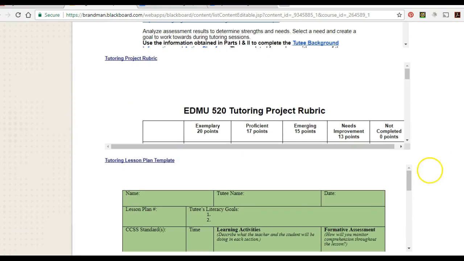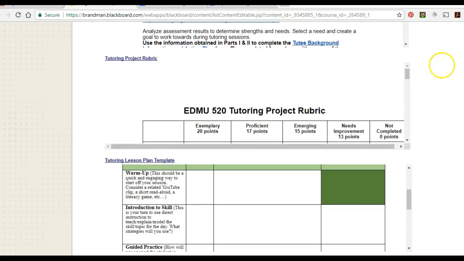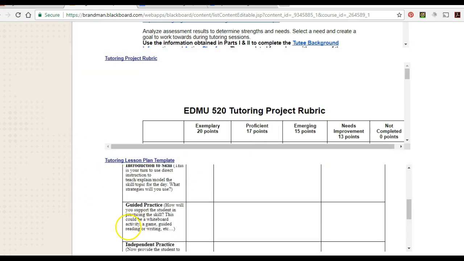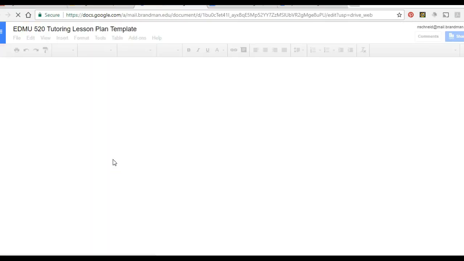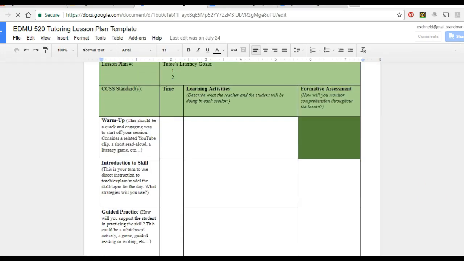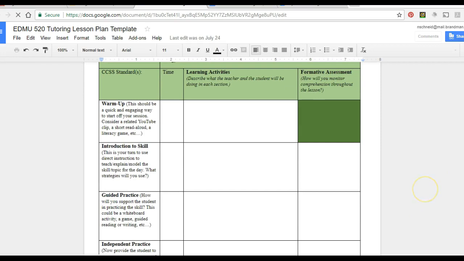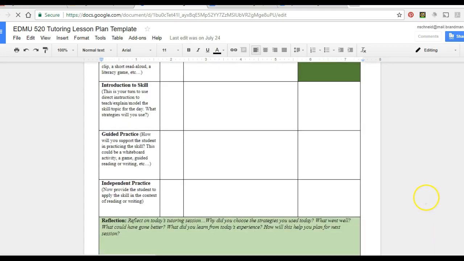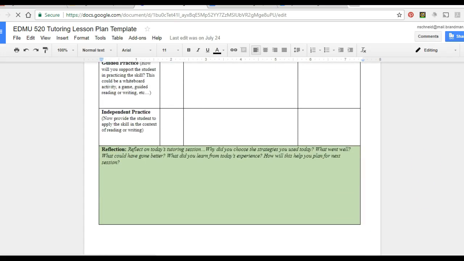You'll notice their lesson plan is a different template. I like this one. I guess I can open it here. We're going back to having the reflections right at the bottom of the lesson plan. It just makes sense, right? So they write the reflection there.